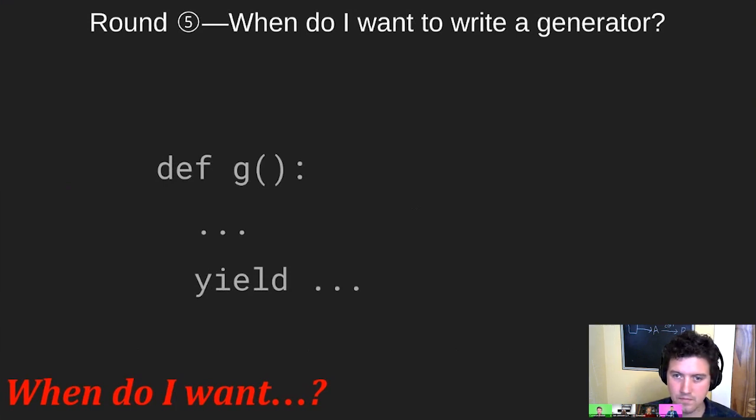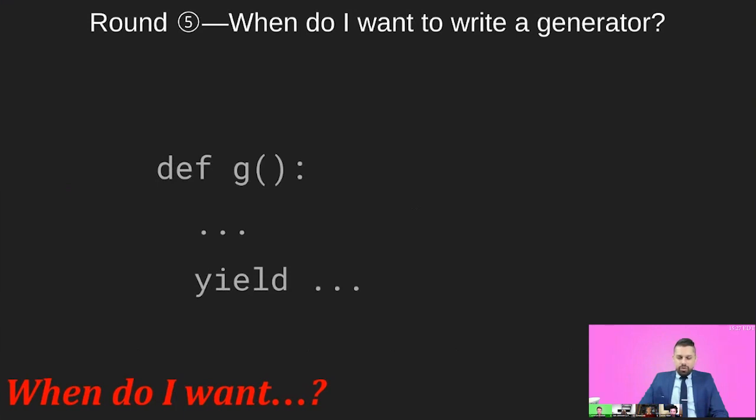Arguments for symmetry aside, I want to end this last slide with an appeal to the data scientists and the machine learning folks among us, Matthew and Tanny. When you're doing something like training a model, you could train that model for n steps. You could train that model until the model gives you certain outputs. You could train that model for a fixed amount of wall clock time. And all of that ability to control when the training stops is something that you'd have to write in a function as additional arguments. N steps, amount of time, until the model converges to some result.